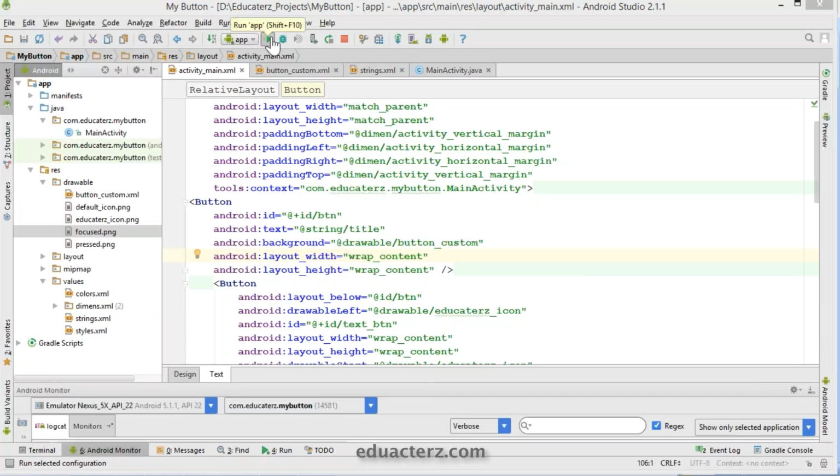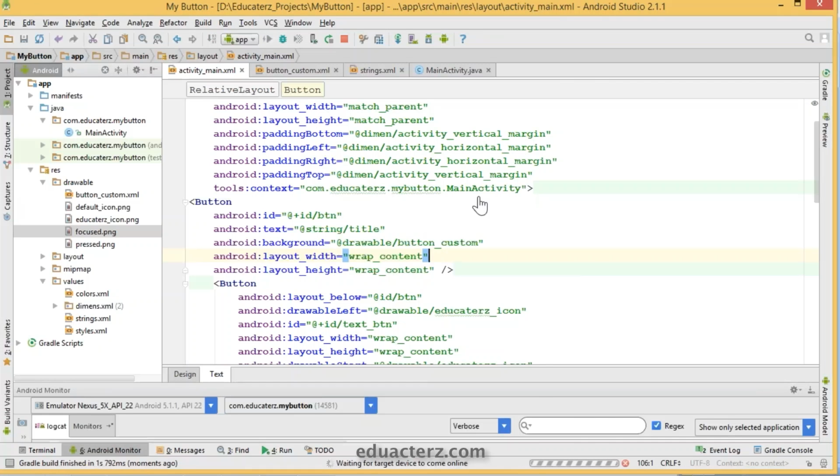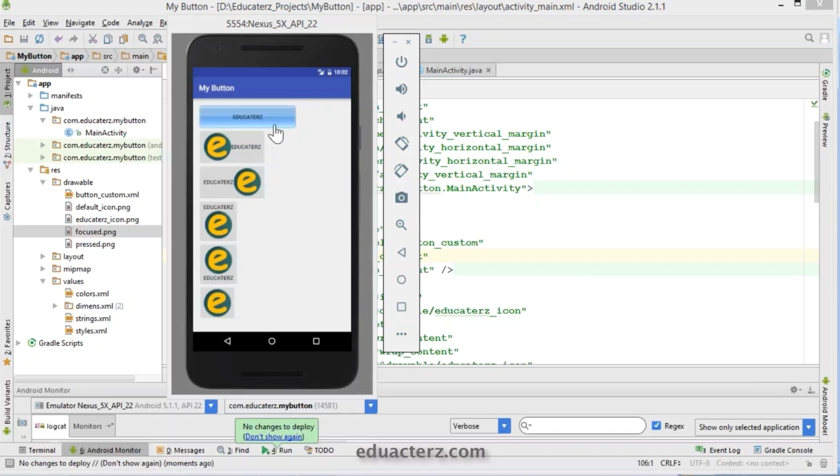Now let's run the app. Go to menu toolbar, click on run. As you know, it will take a few minutes to load your application on the emulator. So it has been loaded, as I told you. If you are using a stylus or a joystick, you can observe focus. So here the default is your default icon. And when I click on this, it should show some other color. Let us see. So when I clicked on it, it is showing some other color for me. So like this, we work with the customized background with the state list resources.